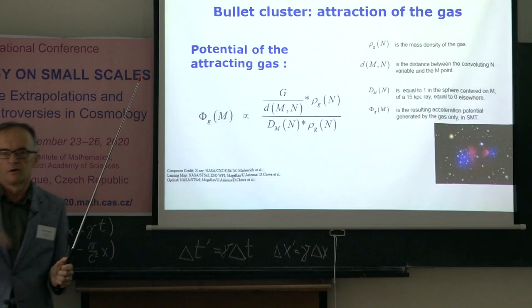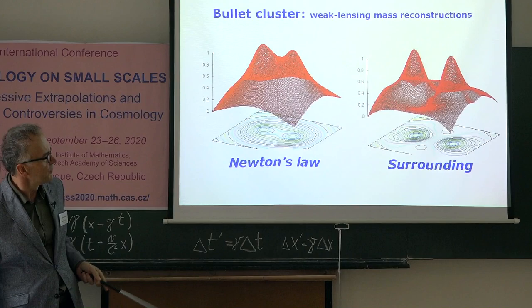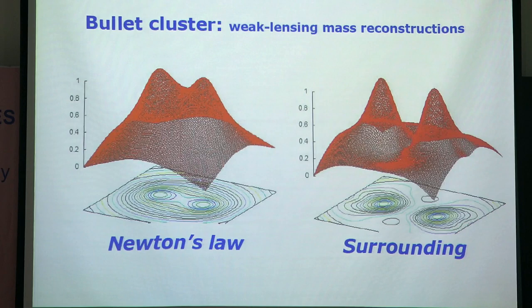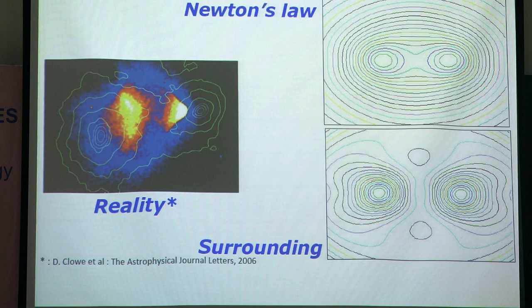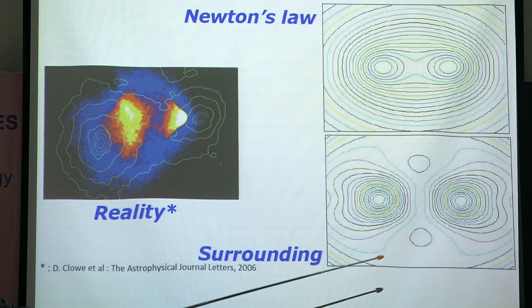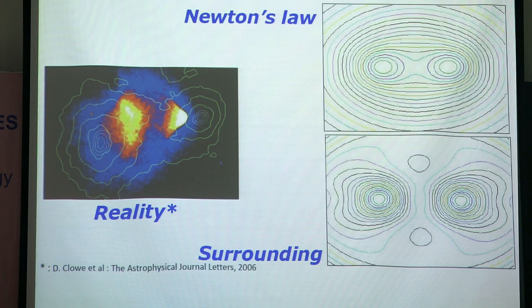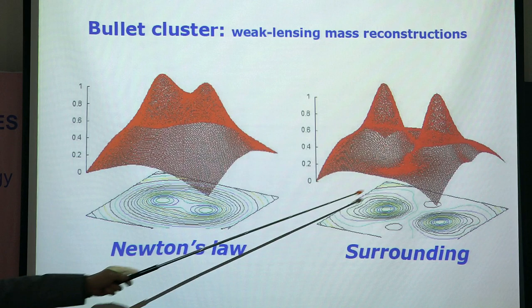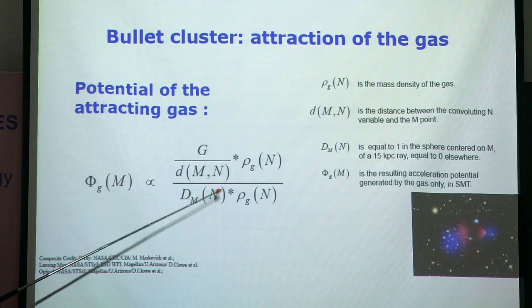I would say that I've been noticing such a thing in the observational data, but it's quite a question. Okay, so this is what I simulated with another program of mine, a very simple one. This is what calculates Newton's law, and this is the new model. This is reality, so you have to check which one is better. It can be seen, maybe it's more visible here. This is really no effect of the gas. Of course, the simulation executes this equation, so it dilutes completely the effect of the gas.